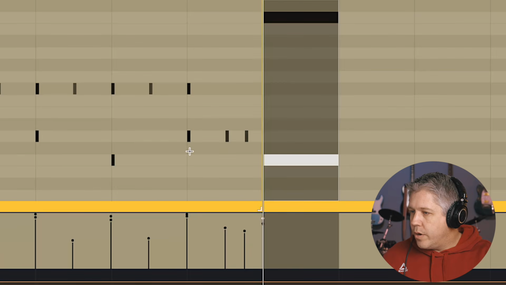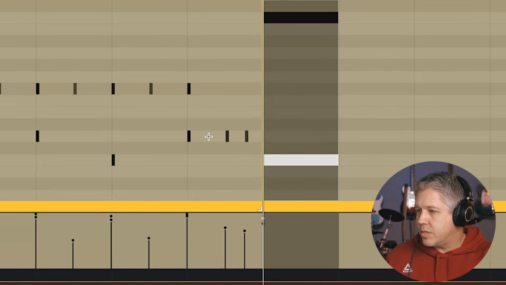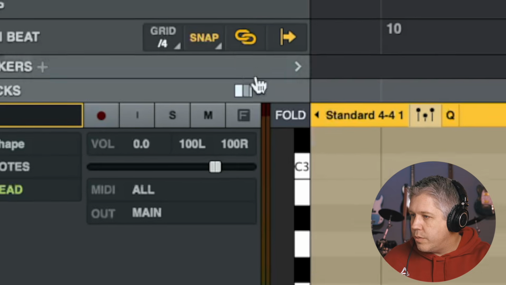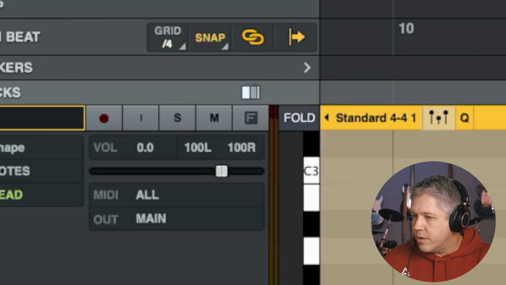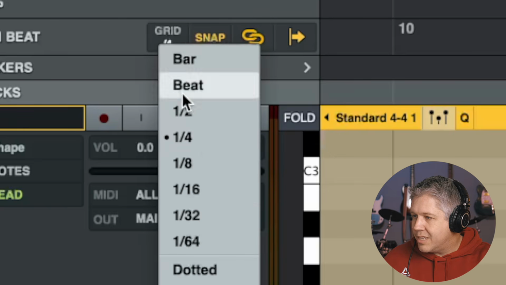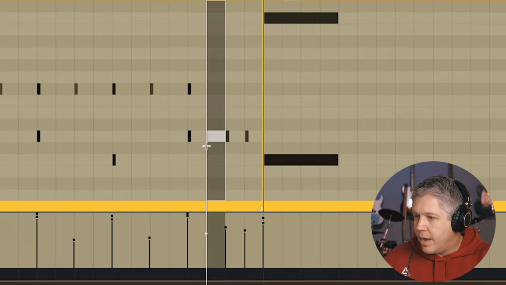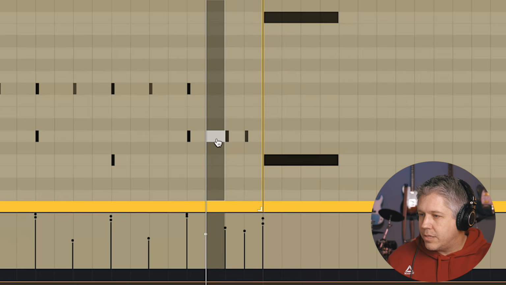And then I want to do one more thing. I want to add a snare hit right here. So I have a nice little 16th snare fill right here. So what we want to do right there is we want to come over here to our grid, because right now we're just showing quarter notes. We want to see 16th notes on our grid. There we go. Now we have it right there. And I can double click right there and add a snare.